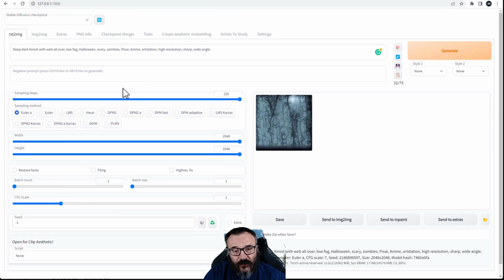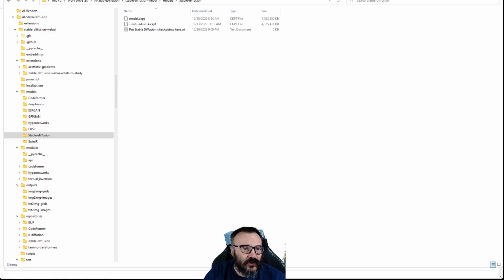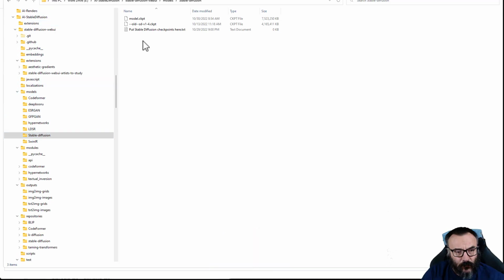And just in the final, what I want to tell you, this was run on Stable Diffusion 1.5. And if you have 1.4, it's very easy to upgrade. You just need to take the new model and dump it inside your Stable Diffusion folder, and be sure to rename it to the model name so it will read. You can still keep your old one sitting there if you need to go back, but you can update to the new model as well.